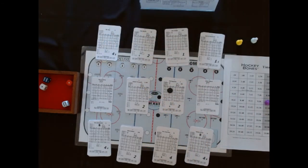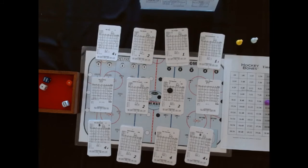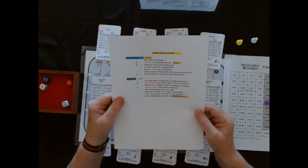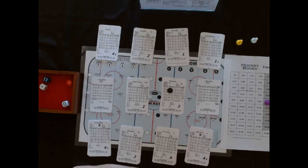Well, I hope you enjoyed the demo. I hope this took some of the apprehension off of anybody that might think that it's way crazy, too hard. Because if I can get it, you can get it. I made myself a little player aid so far that covers shots on goal, block shots, clearing checks and rebounds. There's probably a couple other things that I have to make while I'm learning this. But I think I'm comfortable enough right now to be able to put it away till the fall, when I said I was going to have this one and Inside the Crease back out as hockey, plus another few hockey games. I plan on doing a lot of the hockey, basketball, and football this fall, winter, and spring.